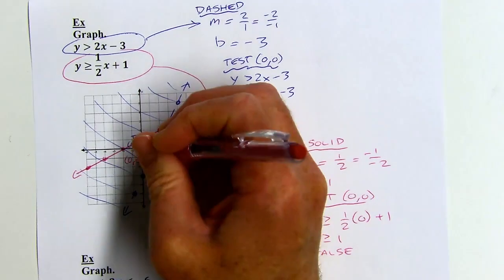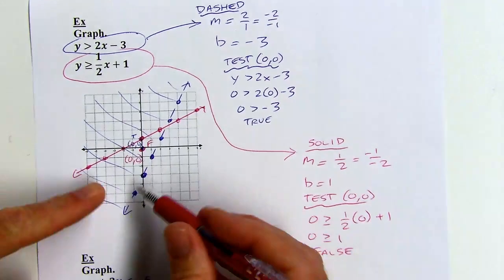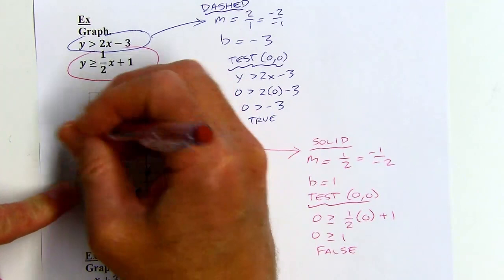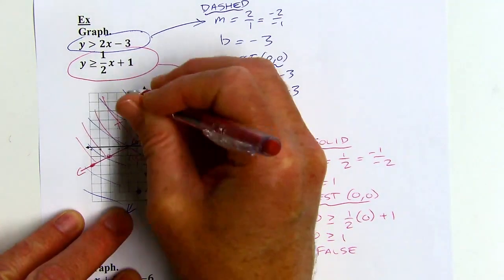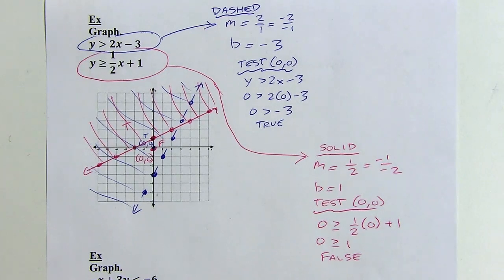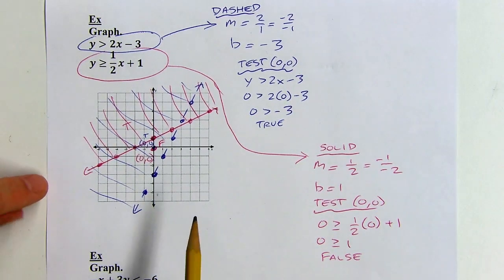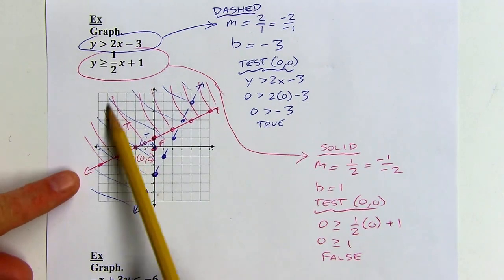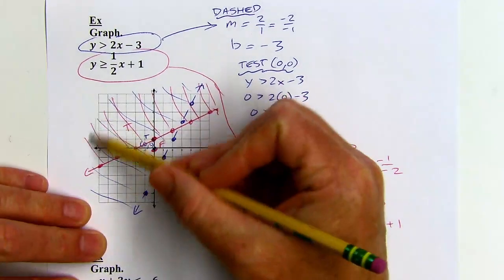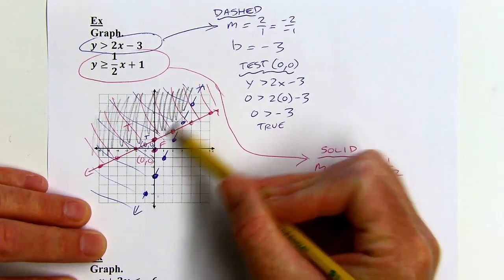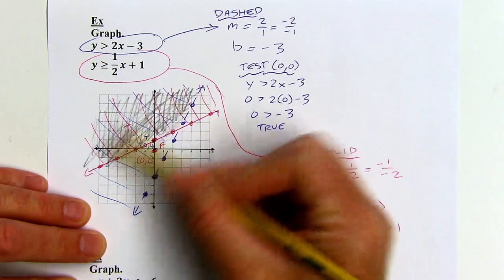So that means for the red line, this is on the false side, and I want to shade the true side. So my true side for the red one would be this side of the solid line, okay? So I'm going to be shading this part as well. So now it looks like kind of a mess, but the part that is the actual solution to the system is the double shaded part. So in this case, it's above the red line and it's above the blue line as well. So it's this area. I like to emphasize what the actual solution is.